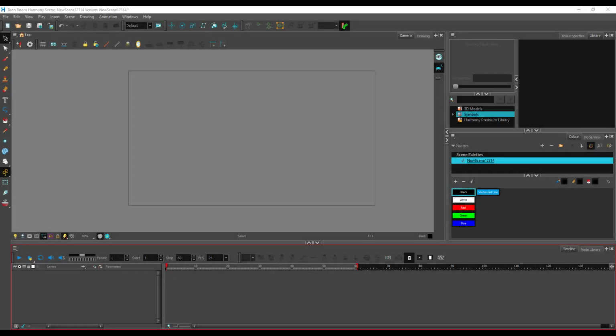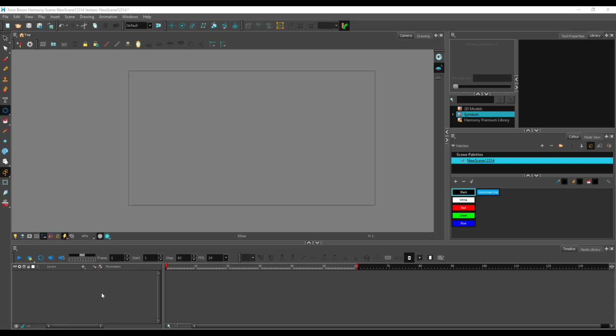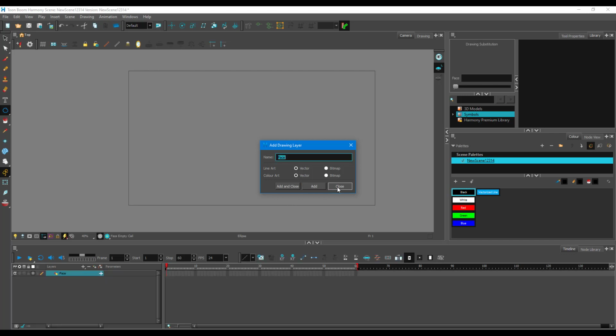So now let's work around with eye shape controls and mouth shape controls inside of Toon Boom Harmony. To work around with that, first of all, I'm going to grab an elliptical tool and then just draw it on a new layer. So I'm going to create a new drawing layer. I'm going to name it face, just like that, and I'm going to press add.